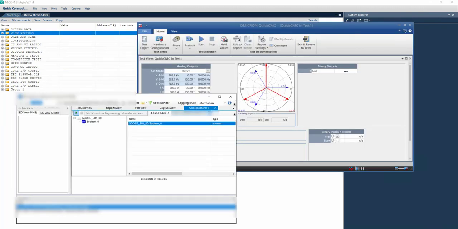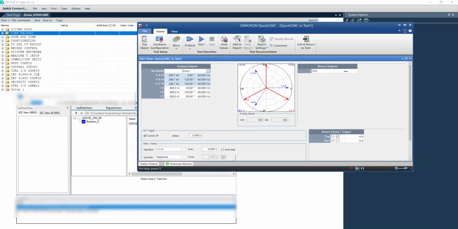I have this third-party software where I configured it to see that GOOSE message. This is the identifier for my GOOSE message, and you can find it with the MAC address of that device. It's going to sniff any GOOSE publishing IEDs on the network, and it's going to give you their MAC addresses here. Then you pick that one, and it's going to subscribe to that GOOSE message. As you can see here, we have this GOOSE simulation 00 and it's Boolean 0.